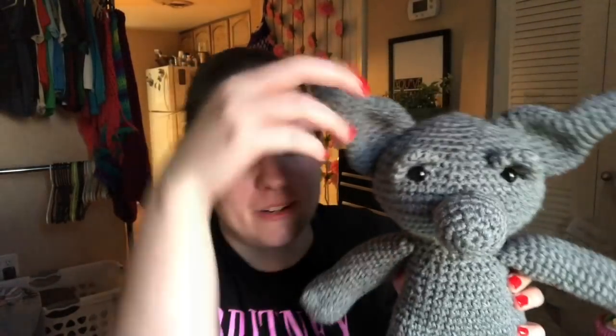And maybe something, some kind of clothing for its body. But I don't know, I haven't really thought about it since then. It's just been sitting in my room with my yarn, just hanging out in there. So yeah, I love this pattern, it's super cute. Like I said in that video, the nose doesn't come out as big as it's pictured, because it's pictured as huge. And that's one thing that attracted me to it, was its big old nose. But it's still really cute, and you could easily alter it to make it bigger. It's a really cute pattern. I love it. And it was really quick. I made it super quick.